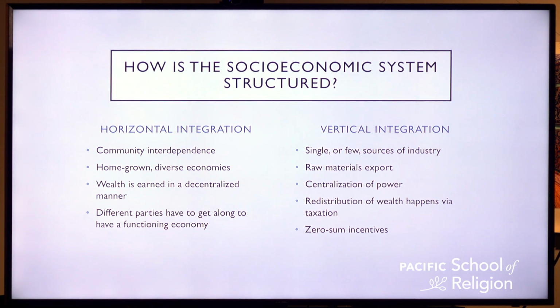So first, in most better functioning or more resilient societies, we have horizontal integration. So what does that mean? Horizontal integration is the notion of community interdependence and diverse economies. So in other words, if you have an economy that is more diverse in nature, you're able to grow your own crops and make your own food. There has to be somebody who is a farmer, someone who is a miller, someone who is a baker, right? So it's horizontally interdependent. People rely on each other. There's a network, and it ends up being a reliant community structure.